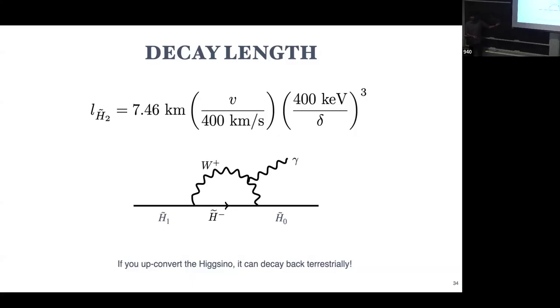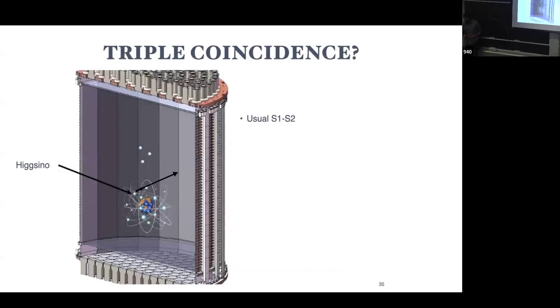This I find to be really cool, and an opportunity. The point here is the splitting could have been anything, any scale, and it's this nice sweet spot to do terrestrial detection. If it was a micron, it would immediately decay and you would be back to square one. If it was several parsecs, you'd ask what you are going to do with the excited neutral Higgsino. But it's this nice sweet spot that you could do some fun stuff with. For example, I'm looking at this with the PandaX collaboration right now.